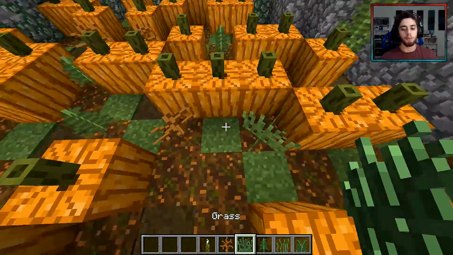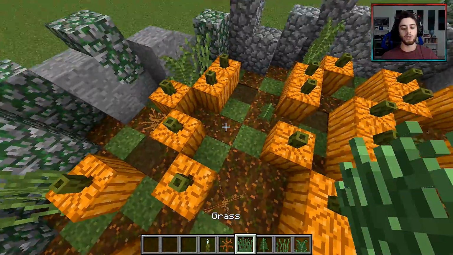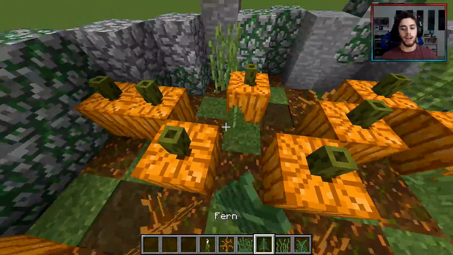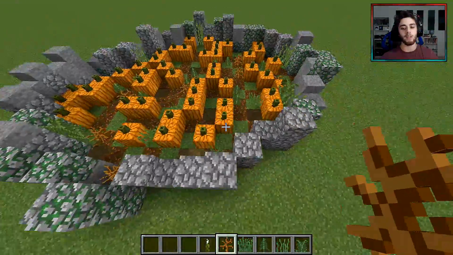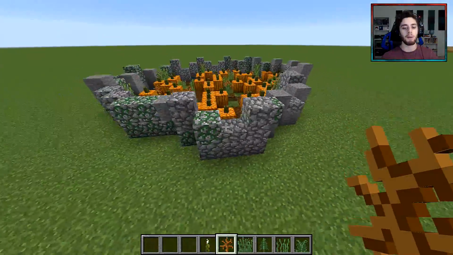Most of these only place, or not most of them actually, only the dead bush only places on the podzol, so you can't put the dead bush on the grass, so put ferns and other grass there. But boom, that is going to be it right there. I like how that looks right there. So there you go, guys. There is your detailed rustic pumpkin patch.